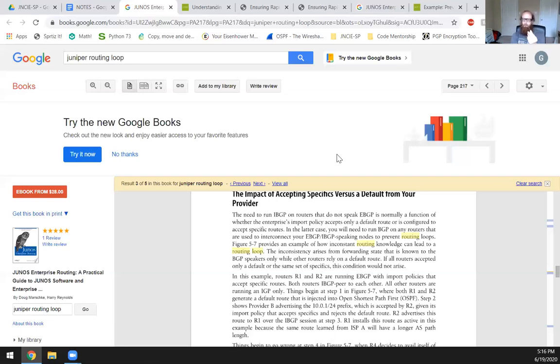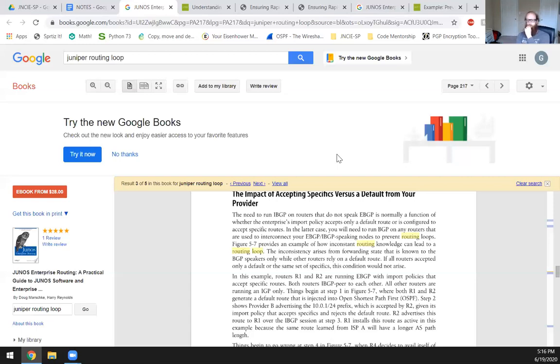So it's kind of wordy language. One thing to understand is that when they're saying inconsistent routing knowledge, they're not talking about from the perspective of an admin or a network engineer not knowing enough about routing. They're talking about the devices themselves and the way their routing tables populate being inconsistent.